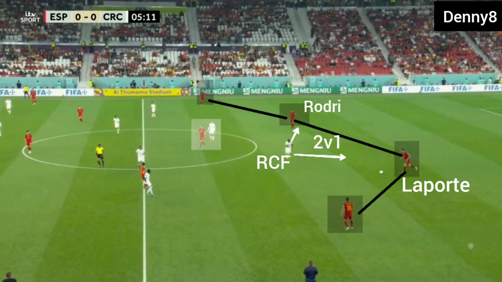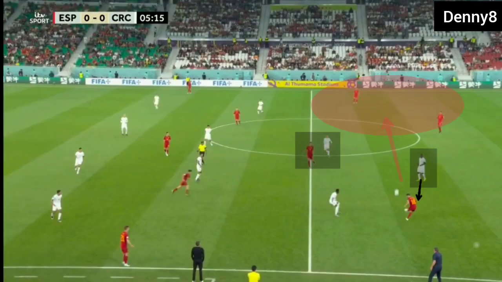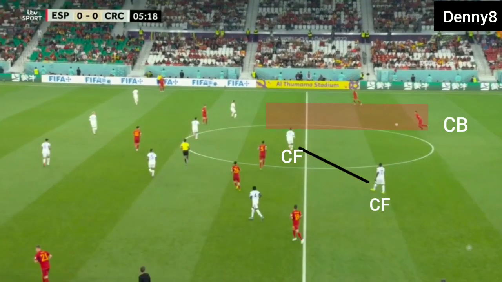So it was a 2 versus 1 situation in front of Costa Rica's right center forward. The right center forward of Costa Rica was moving left and right depending on which side the ball was on. So when Costa Rica's right center forward moved to the right hand side, the two Spanish defenders on the left hand side were free to receive the ball. You can see here the right center forward of Costa Rica is pressing the defender on the left hand side, and the left center forward is covering the pivot of Spain. So when Spain's left back switched the ball from the left hand side to the right hand side, Spain's right center back had space to drive the ball.